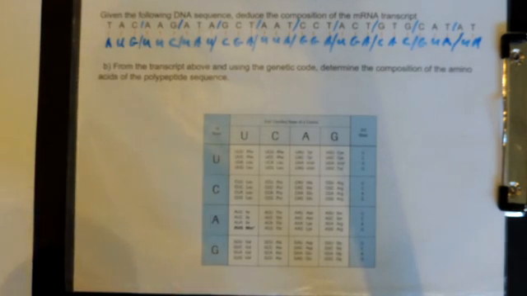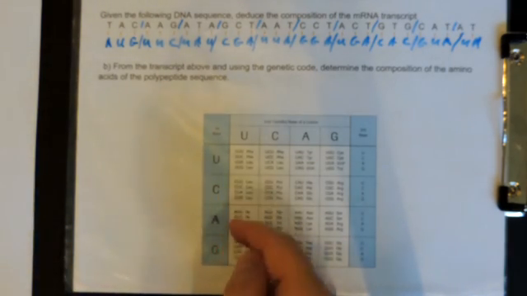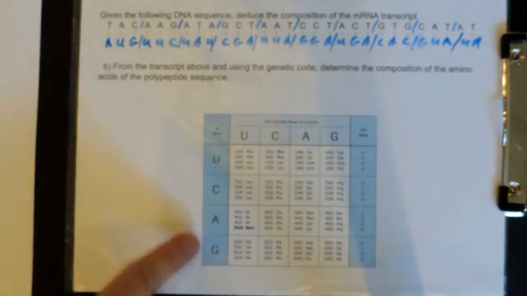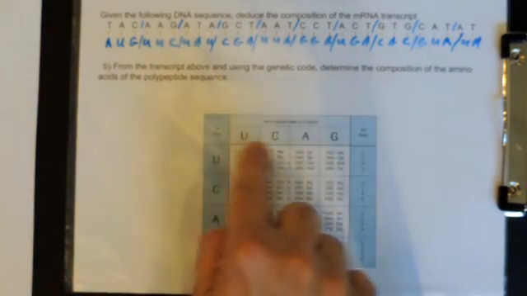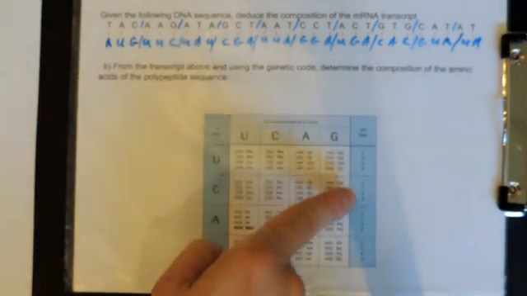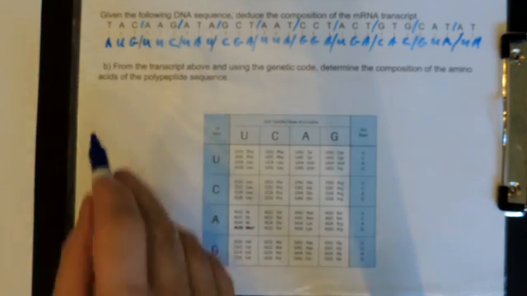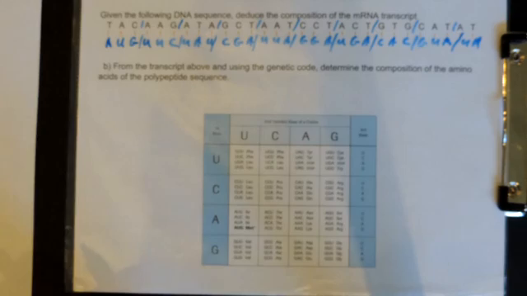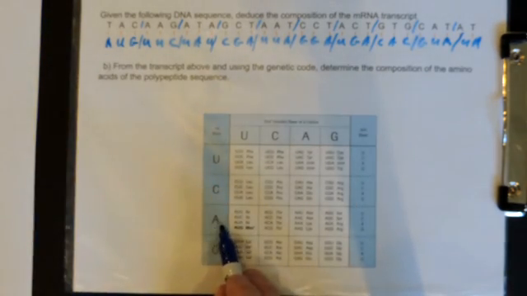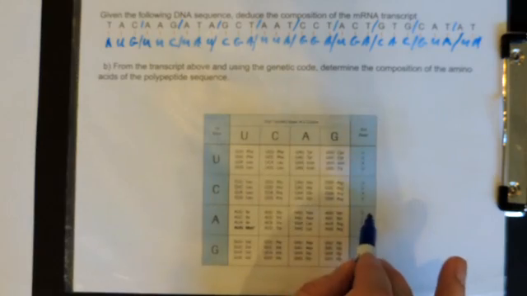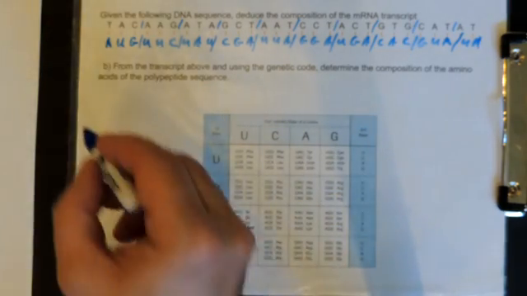So to use the code again, what you need to do is read the first letter on this left side, second letter on the top, and the third letter along the right side. First base, second base, third base. You didn't even know we were playing baseball. So every protein sequence will always start with methionine, AUG. You may remember that from the notes. So AUG, A, U, and then you go down to here to G, AUG, methionine.